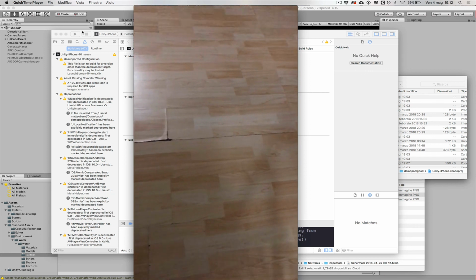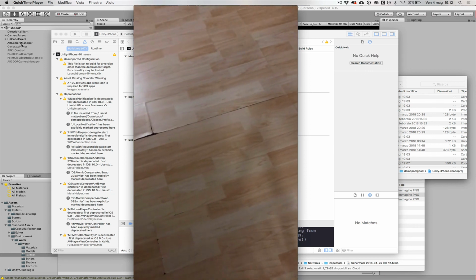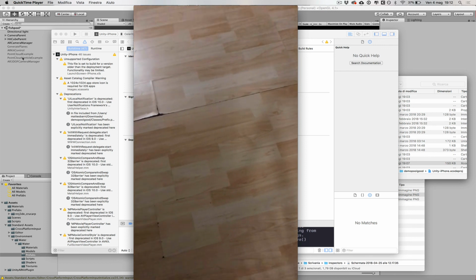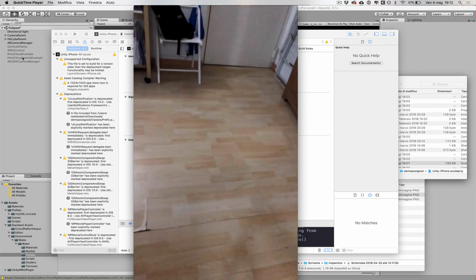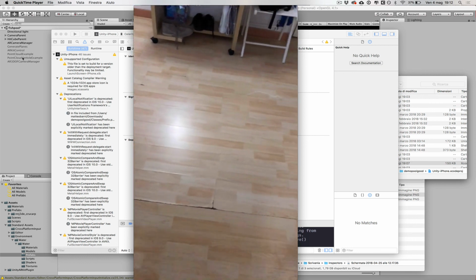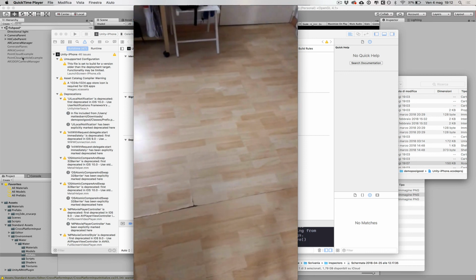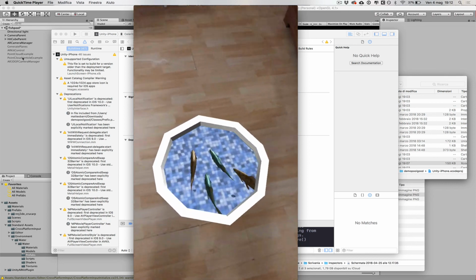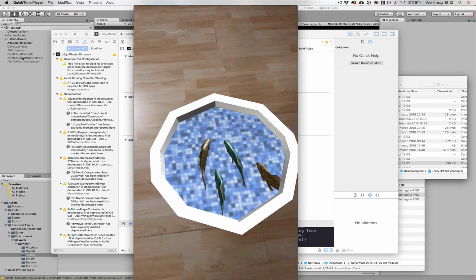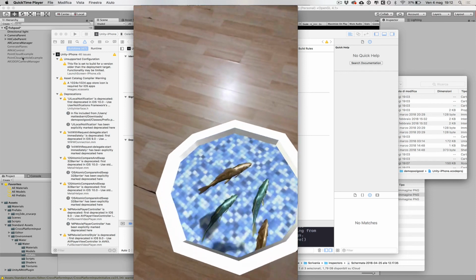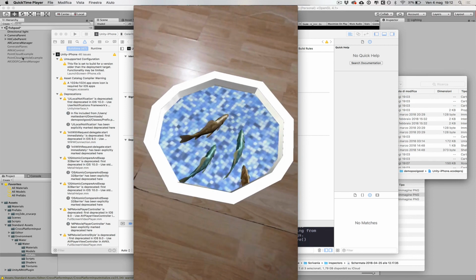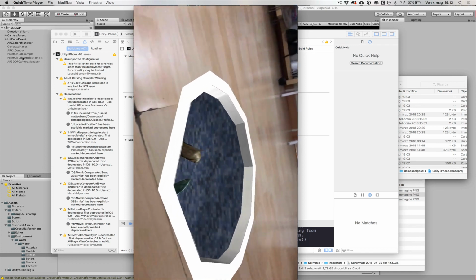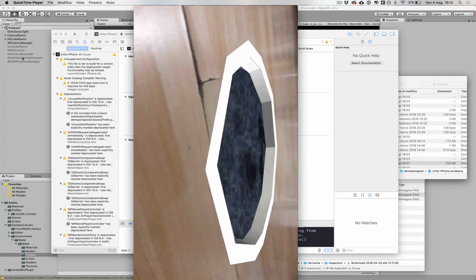Let's try this out. So we are not seeing any particle effect or line effect because we disabled them in the Unity project: the point cloud example and the camera planes. But if we tap and it detects something, okay, here we go. We have our fishbowl with our 4 fishes swimming beautifully. And you can spawn it everywhere it finds the collision when you tap. And, well, yeah. Okay, now it's perfectly on the floor.